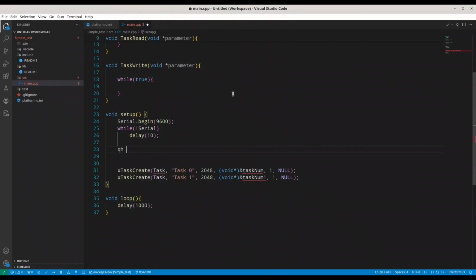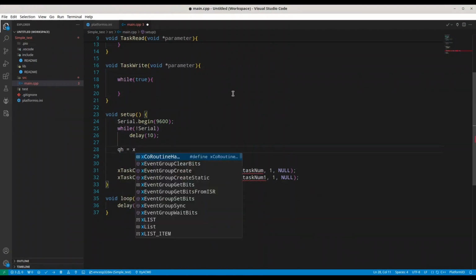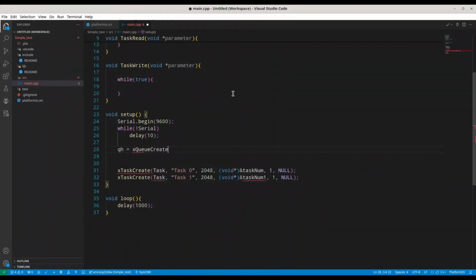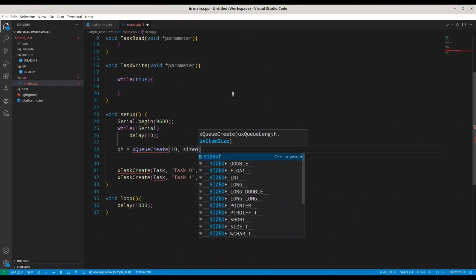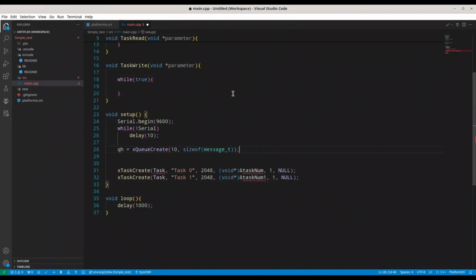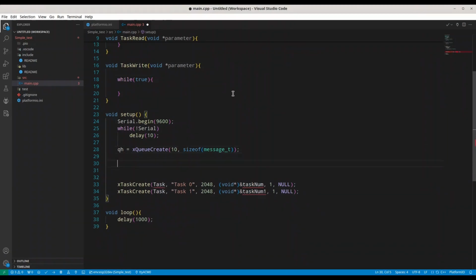So QH is going to be xQueueCreate, and the first argument is going to be the number of elements. I'm going to set it to 10, and the second argument is actually going to be the size of elements. So I'm going to say sizeof message_t.